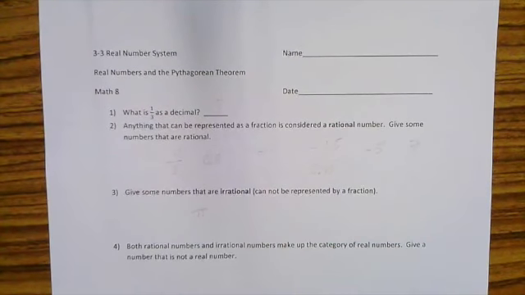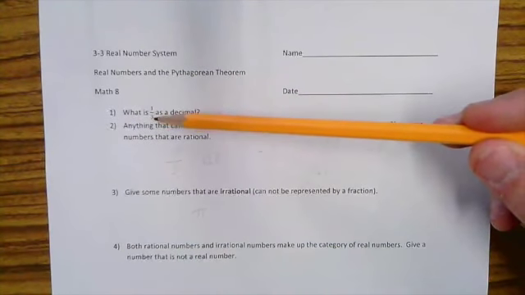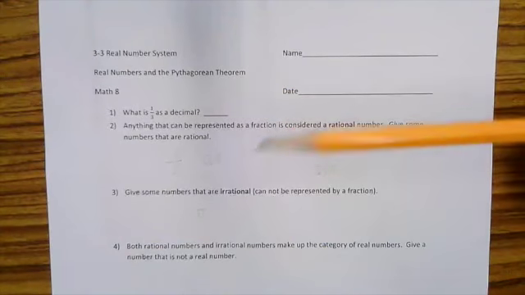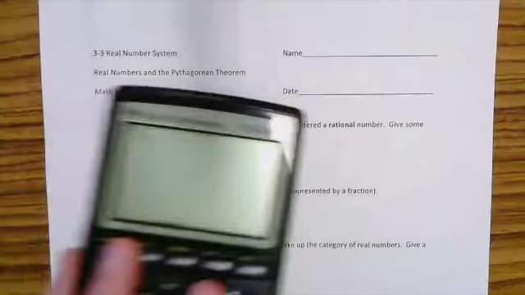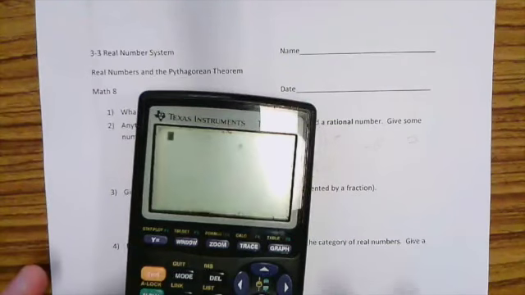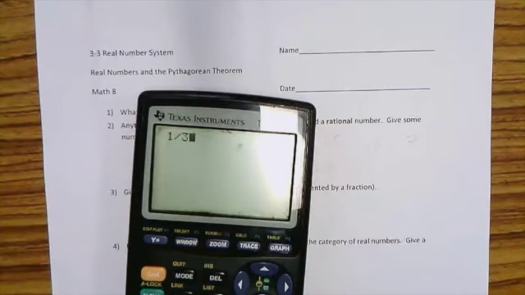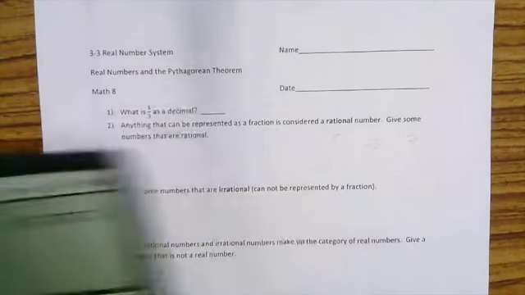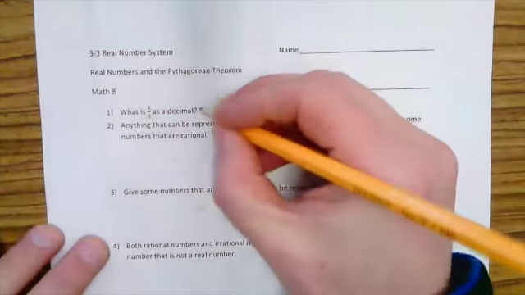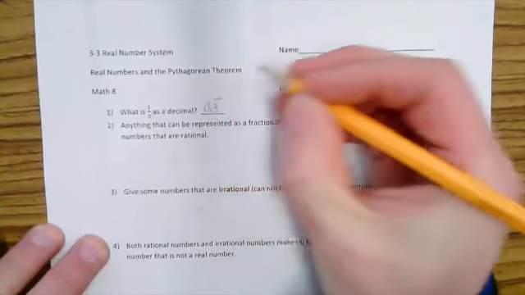Okay, so now we're going to do some rational numbers here. Let's start off with the number 1/3. What is 1/3 as a decimal? Well, some of you may know that. That might be a pretty easy thing to just write down. But if you don't, any fraction we can do, we can just write 1 divided by 3 and hit enter. And what is that? Oh, yeah, I did know that. 0.3 repeating. All right, so 0.3 repeating is 1/3 as a decimal.